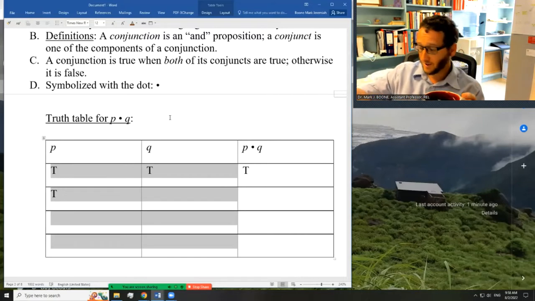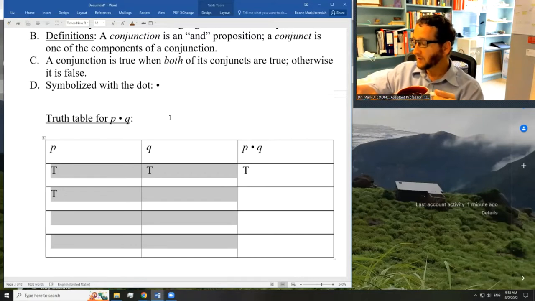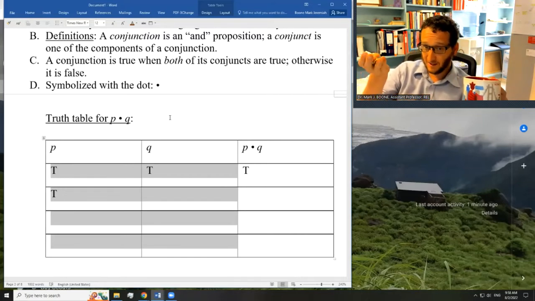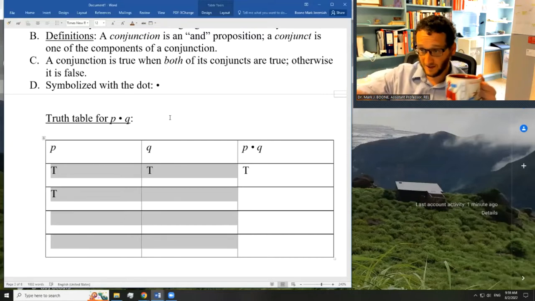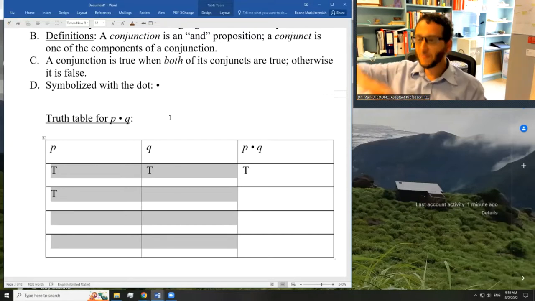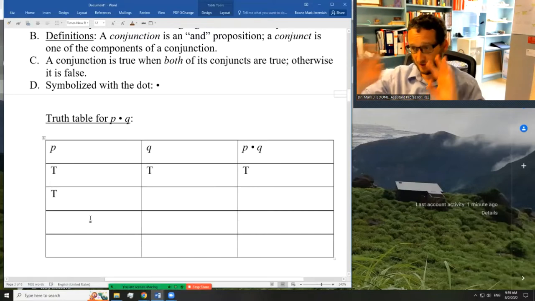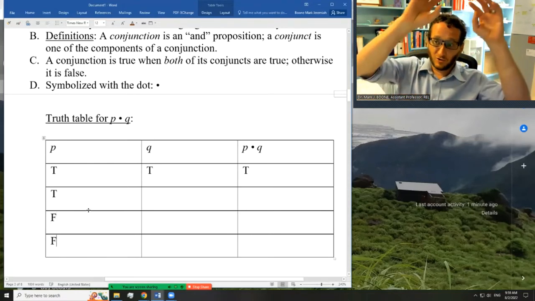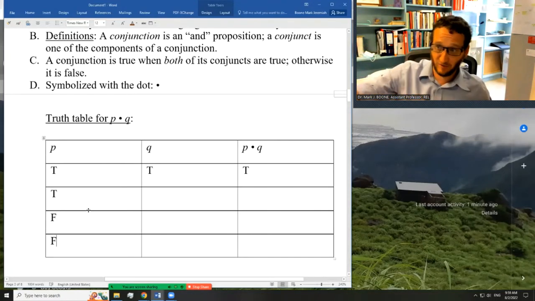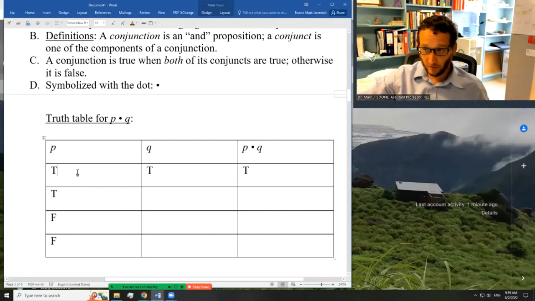In other words, if I was charting a proposition like, I have four chocolate candies and I have a cup of tea, there are four different ways the conjuncts could be true or false. It could be true that I have four chocolate candies and true that I have a cup of tea, or they could both be false, or one could be true and the other false, or vice versa. So to do this in an orderly fashion, please do it this way. And it's pretty certain that your textbook and your teacher will want you to do it this way.